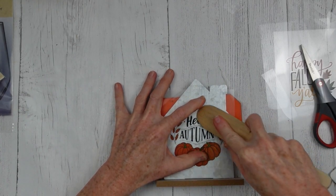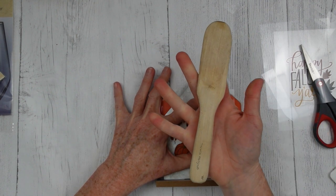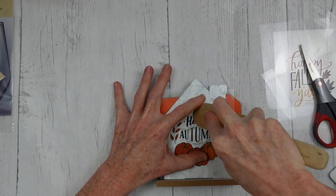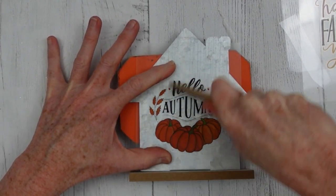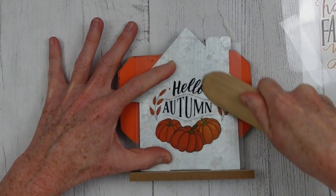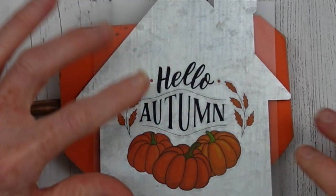And then hold it down. And then this time I'm using a different tool. This is a little wooden tool. I do not know what this is. If you do, let me know. I got it at Goodwill. I thought it was cute and I thought it could be used for this exact thing.